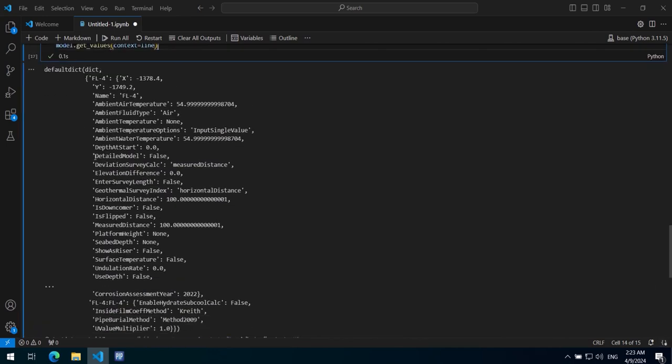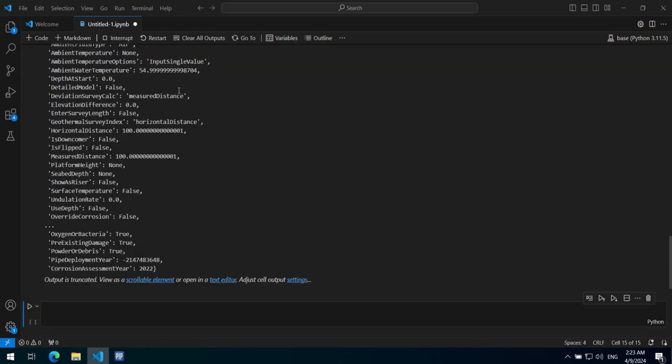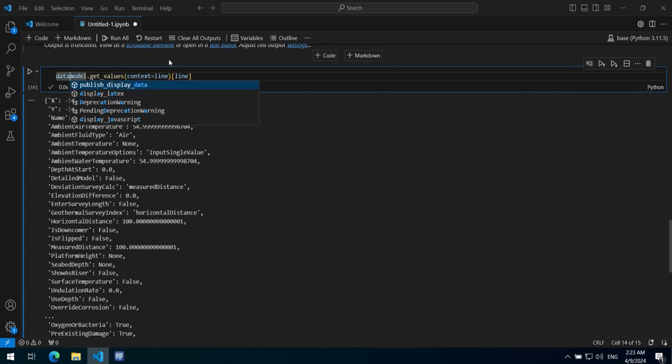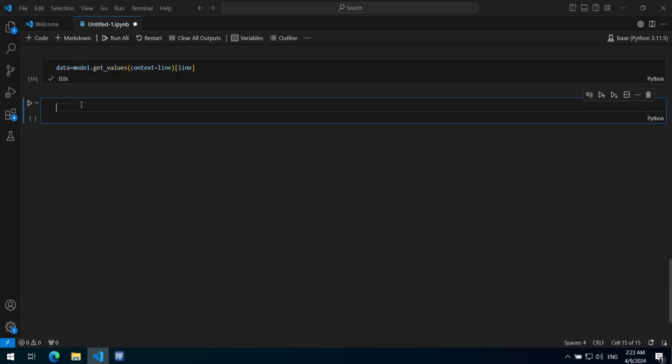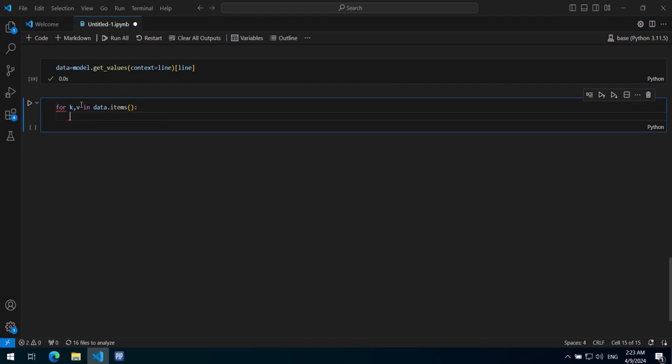I don't really need everything, so first of all, I want to filter and use only the main dictionary. And then I have a lot of different settings and I want to print them all. So let me just assign this to data. And now I'm going to print values. So for key, v in data items, I'm going to print the key and value.